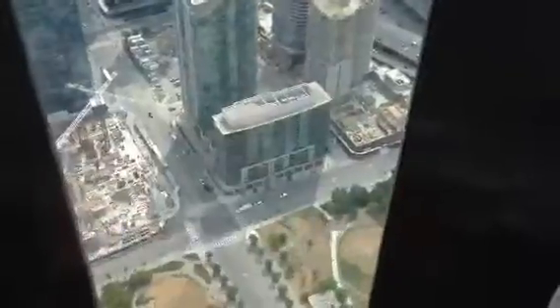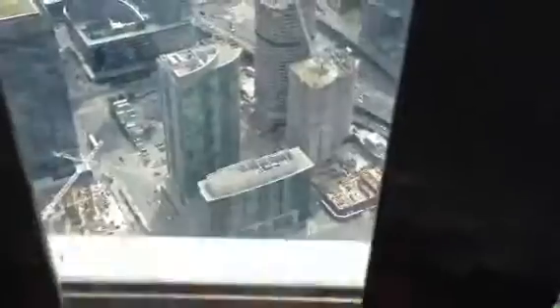If any of you have tickets to the Skypod as well, that's another elevator you'll have to take after this one. It's located on the level I'll be dropping you off at — just to the right, where you see the set of bars. If you're looking to go to ground, the elevators to go there are on the glass floor, which is one level below the lookout, where I'll be dropping you off.